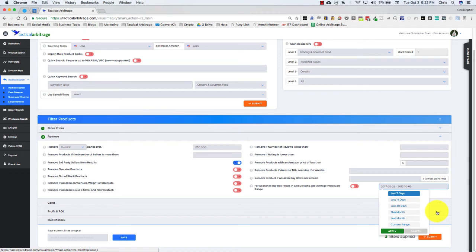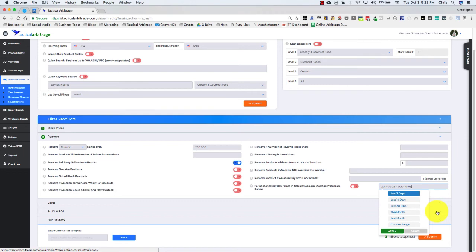This can also allow you to see the average price over, let's say, the last 30 days. You could do 60 days, 90 days, to figure out whether the average price is staying somewhat balanced, or if it's going down, if it's going up.